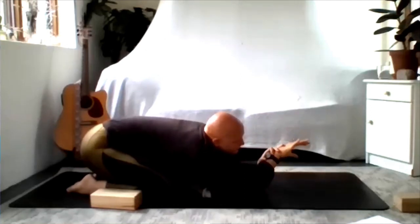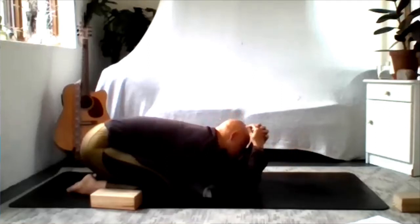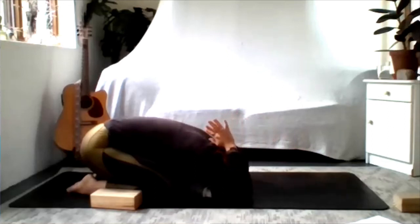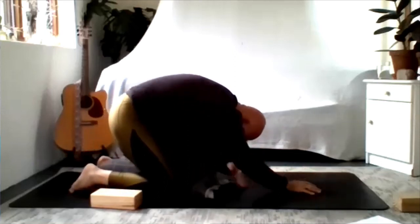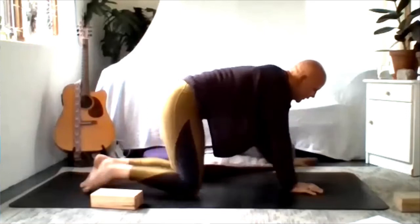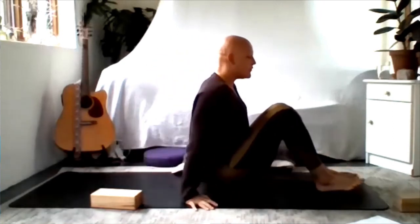You've got about 30 seconds left here. The end of the next breath releases the arm. It's going to bring us back through table, lower the sit bones down. We're going to, last shape before we take our final resting shape.